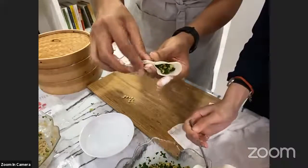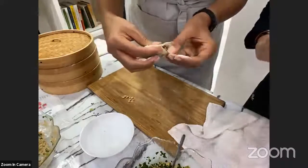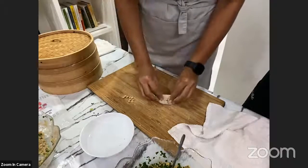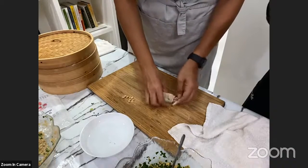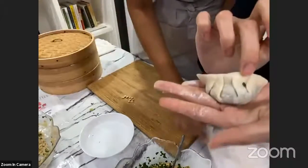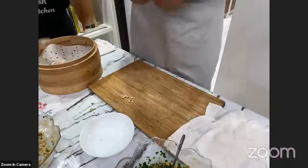Water on one side, pinch the middle, and pleat, pinch, pleat, pinch, pleat, pinch. And if you're having trouble pleating, that's okay. Just use the simple sealing technique. You don't have to make fancy pleats to do this, because in the end, they all taste the same. Here we go, done. Keep them covered. This is green, this is egg and chives. Okay, stretch.